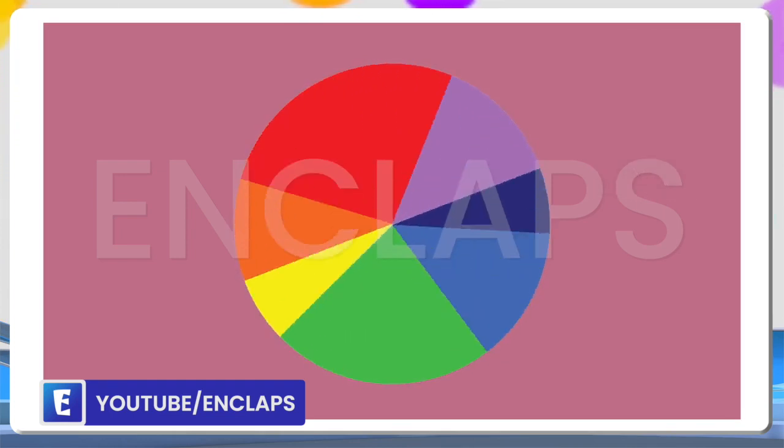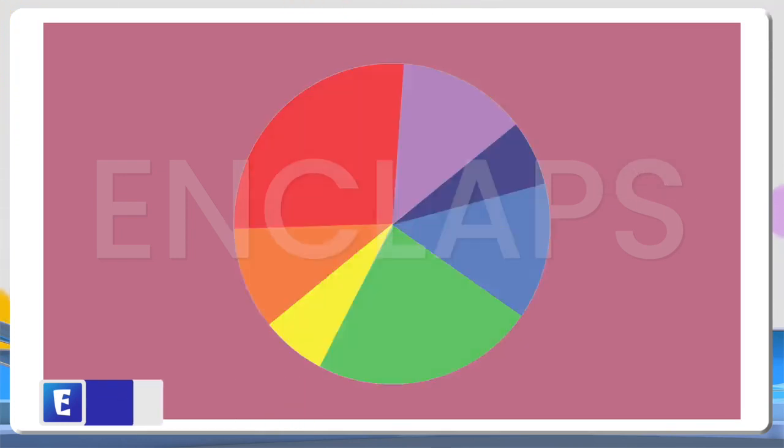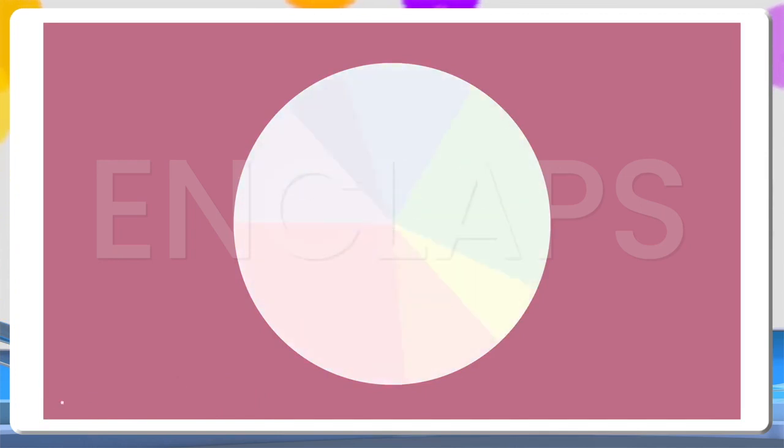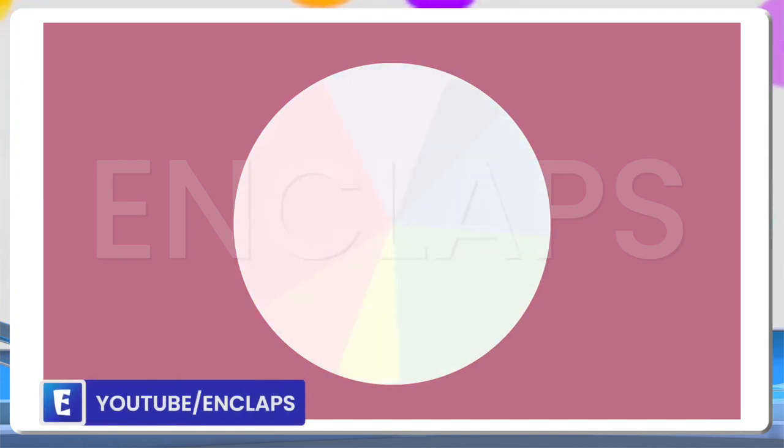How does the disc appear when rotated fast? Yes, the disc appears white. When the disc rotates fast, the components join or appear to blend together to form the white color. The disc contains 7 colors, but we couldn't differentiate them while rotating the disc. The disc appears white due to the persistence of vision.